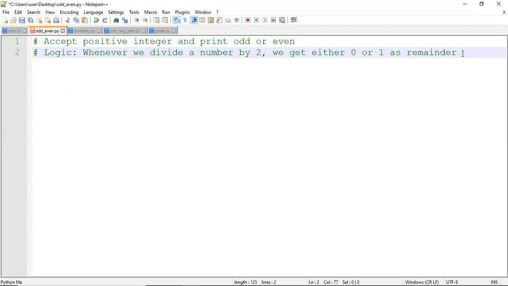Coming back to the point that I was making, whenever we divide a number by 2, we either get 0 or 1 as remainder.